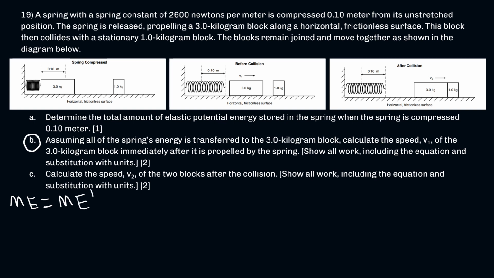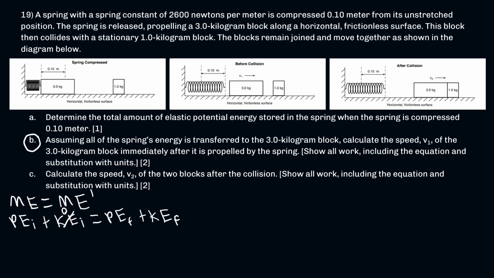So initially, I have my potential energy initial plus KE initial equals PEF plus KEF. So for a better understanding of where this comes from, they tell you exactly where it is, but let me show you where they're coming from with this. So initially, I'm at rest when the spring is compressed. There's no velocity. It even shows us in the diagram. When the block is moving, it gives you a velocity vector over it. So initially then, I have no kinetic energy, so that's why I have that as 0.